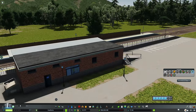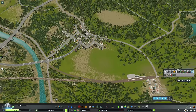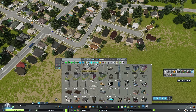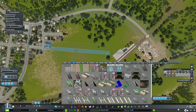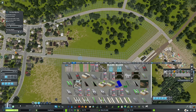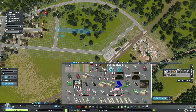And I agree. I think it's a pretty good fit for Danton. It's gonna be growing now, but generally it is a pretty small town, right? So I think I'm just gonna do a pretty simple, pretty cookie cutter expansion of the road network of Danton to kind of highlight that it's a little bigger than currently. We'd like it to be a little bigger, so we're just gonna do some really basic.